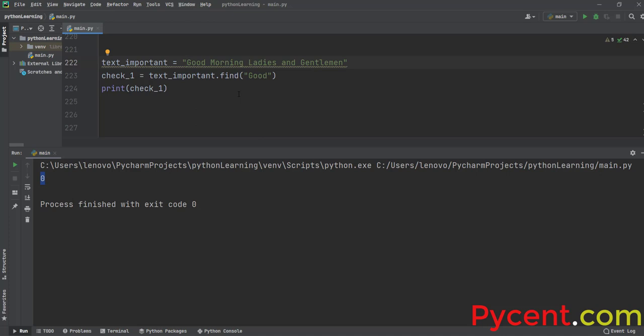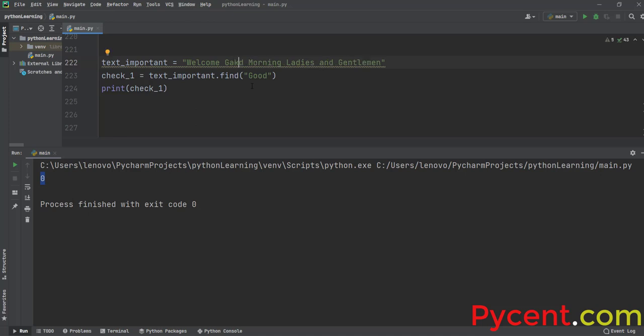For that, let me use this word welcome. Welcome, and I'm going to change this good as, say, like that, with some wrong key there.